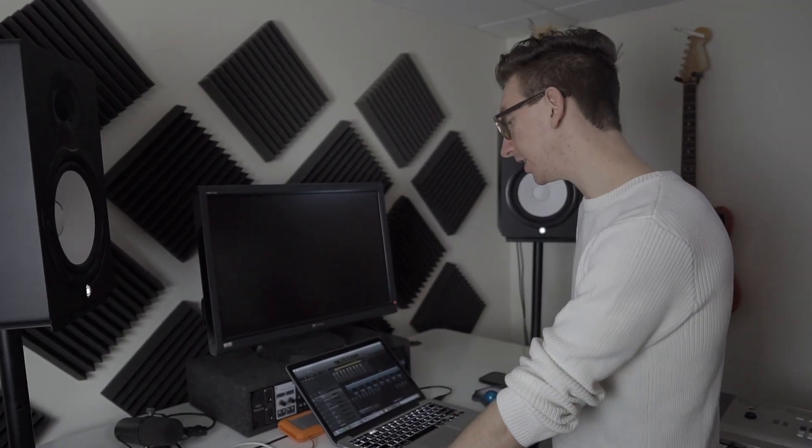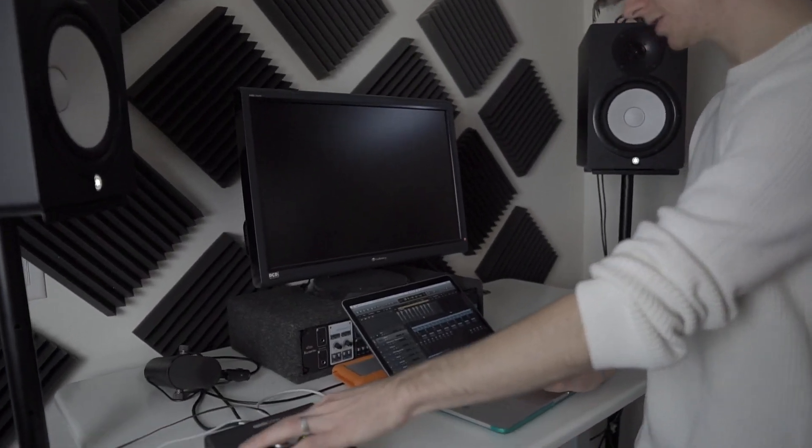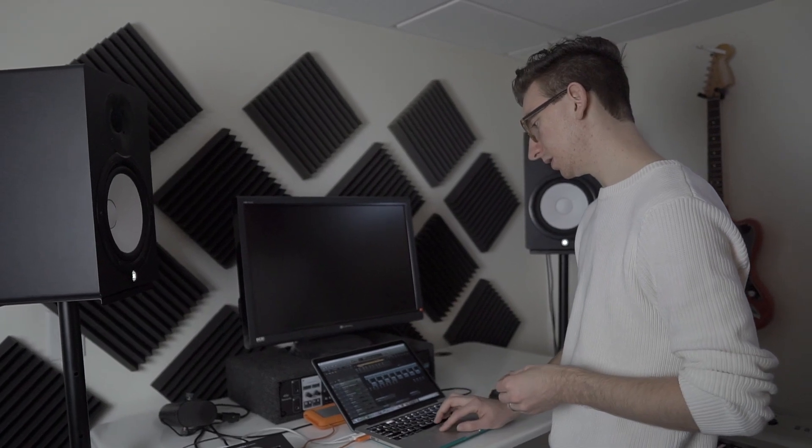One way to make songs sound more interesting is by adding custom samples. I like to create our own percussion samples — I took these from our Remedy recording session a couple of years ago. I started with rustling keys, jiggling door knobs, added some snaps, added a kick drum, and a cymbal swell. That's part of the percussion.